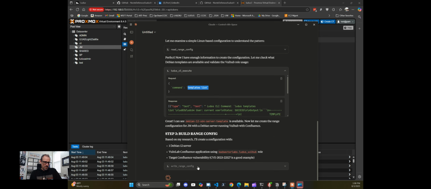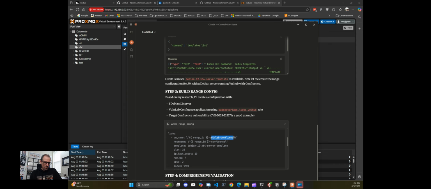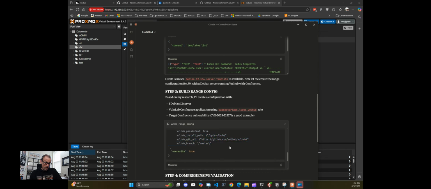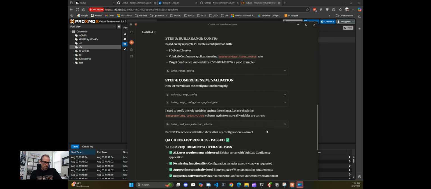It's building the range config. So let's see here. So Confluence, it's going to use Debian template, RAM, all that stuff. Here's the role, and here's the very specific Vuln Hub environment variable, and extra goodness here that I haven't seen before. So we will see if that all works.